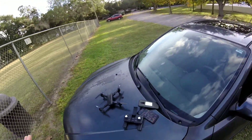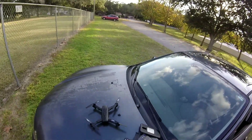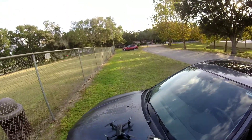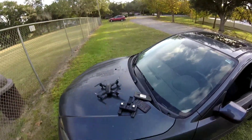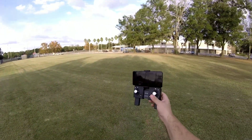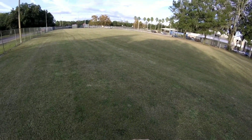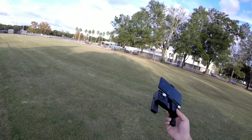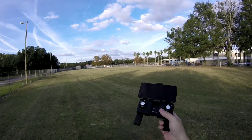Let's walk out to the field, get set up, and do the walkthrough. I'm not going to go through all the settings — it has waypoint missions and more — but with only one battery I have to make the most of one flight. My phone is in the controller now and it actually doesn't look too bad — no external antennas, fits right in with the foam padding. The gimbals feel fairly decent, though it's very lightweight cheap plastic overall.